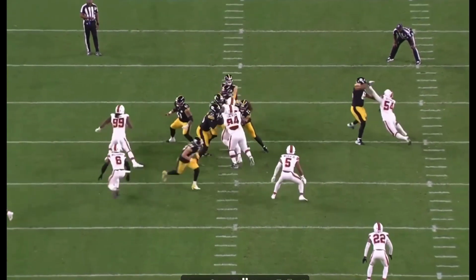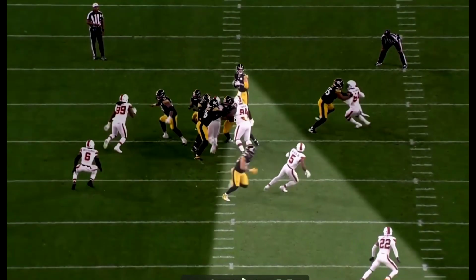Looking at it from the end zone angle, Kenny is going to take a heck of a hit at the end of this play, but before that, I want you to see what he's doing with his eyes here. Just a savvy veteran move, using his eyes to control these zone defenders. They're in zone coverage, so they're keying off of his eyes, as opposed to if they were in man coverage, they'd be keying off the receiver's body language.